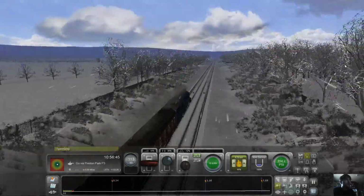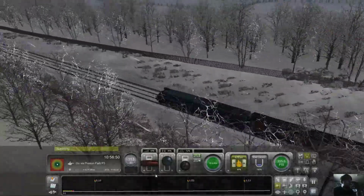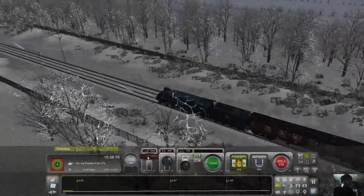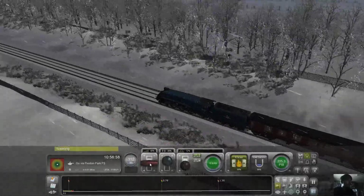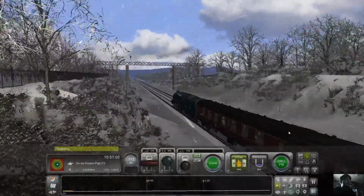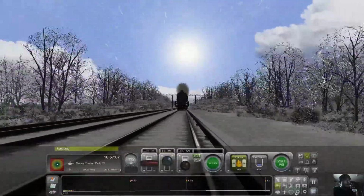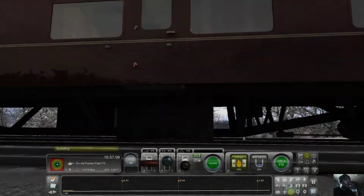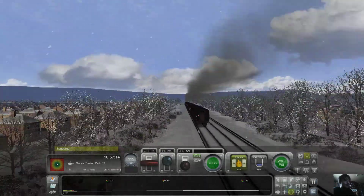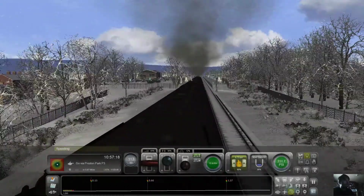Presume for emergency, both the train brake and local brake go on. What if I just lose the speed? Yes, it would. To be fair, at this point, we all knew that this wasn't going to be a record. We all knew this wasn't going to be a record-breaking run from the very start. Well, that was close. Now then, afterwards, after it. Yep, that's Sussex there.